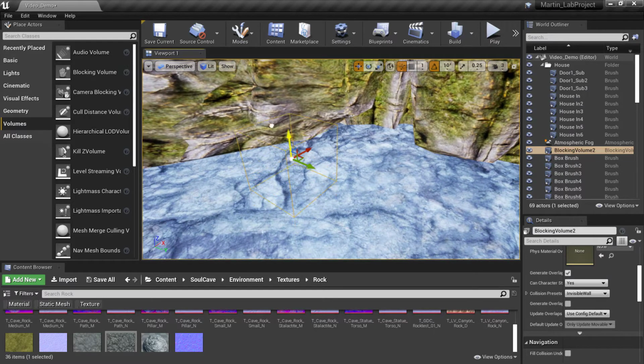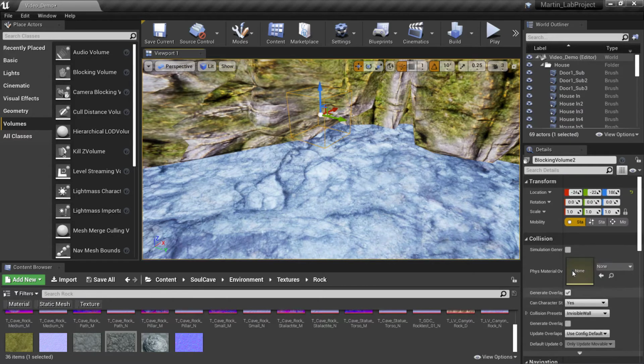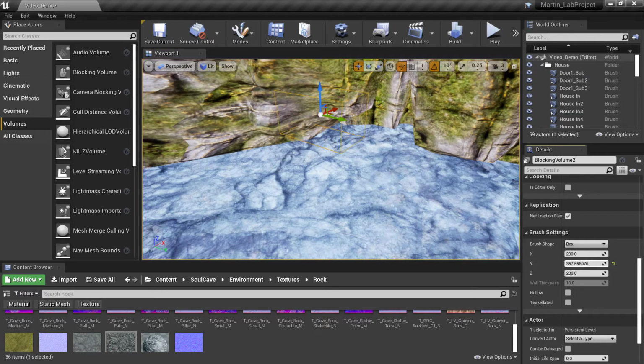Basically, what a blocking volume is going to do is collide with our character and make sure that our character can't go through this. You can even see underneath collision settings where it says invisible wall. At the moment, we're not going to worry about collision settings. We will come back and talk about that at some other point.